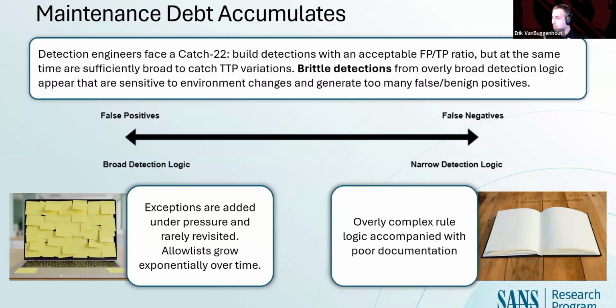And I think it results ultimately in this interesting catch-22 for detection engineers, because the challenge for them is how do we keep on adding detections with an acceptable false positive to true positive ratio. You want to make it sufficiently specific so you don't have too many false positives, but at the same time, you want a relatively broad capability to catch TTP variations. And that means it's an interesting ball game. So how do you do that well? And how do you continue tracking how well your detection is still working at the moment? So often that results in brittle detections.